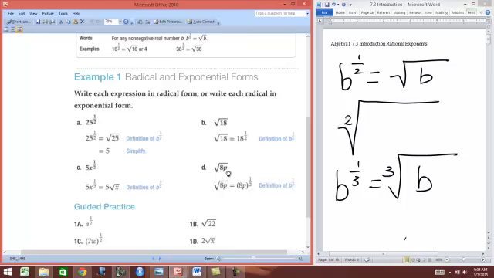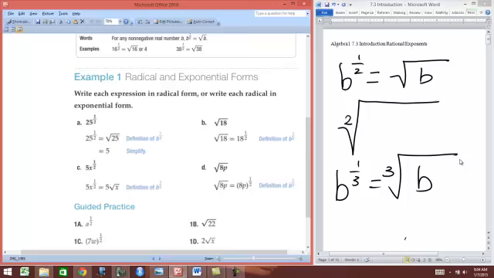Okay, the square root of 8p. The 8 and the p are both under the radical sign, under the vertical bar here on the radical sign, so they're grouped together. That vertical bar is a grouping symbol, so we replace it with parentheses when we put it in exponential form. So the square root of 8p equals the quantity 8p raised to the power of 1/2.